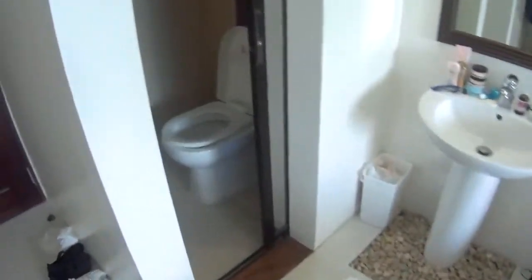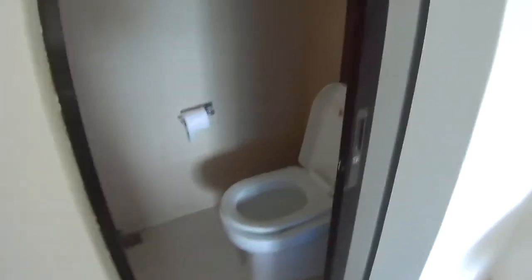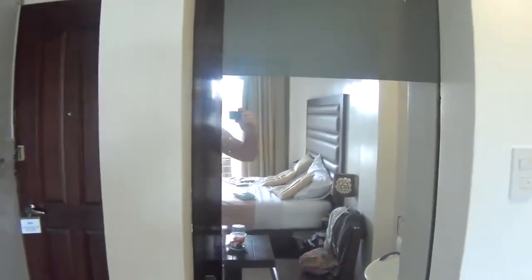Second is the bathroom, which is a little bit small. I've been a little sick, actually. I got sick back in Canada before I came here, and it hasn't left. The bathroom is a little bit small, but they have these sliding doors, which are really convenient because they have a full-size mirror, so you can be in front of the mirror at any given time, seeing yourself, while the door is closed.